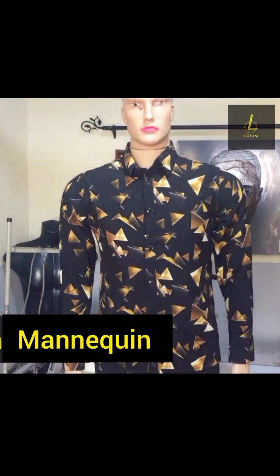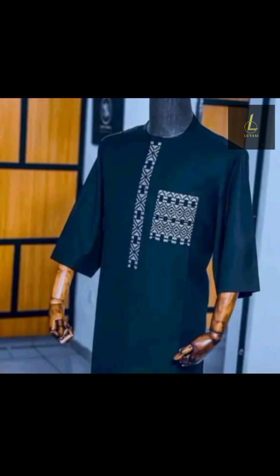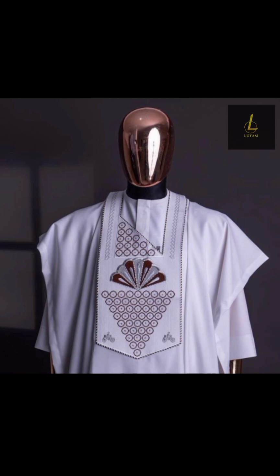Now, the fourth item is a mannequin. A mannequin is very important if you plan on running or starting a tailoring business. Most times people are hesitant to come and ask you to make clothes for them because they might be doubting your skill or your capability. Now, when you make your own clothes and display those designs on your mannequin, the mannequin serves as a means to display your designs to potential clients and customers that might want to patronize you.